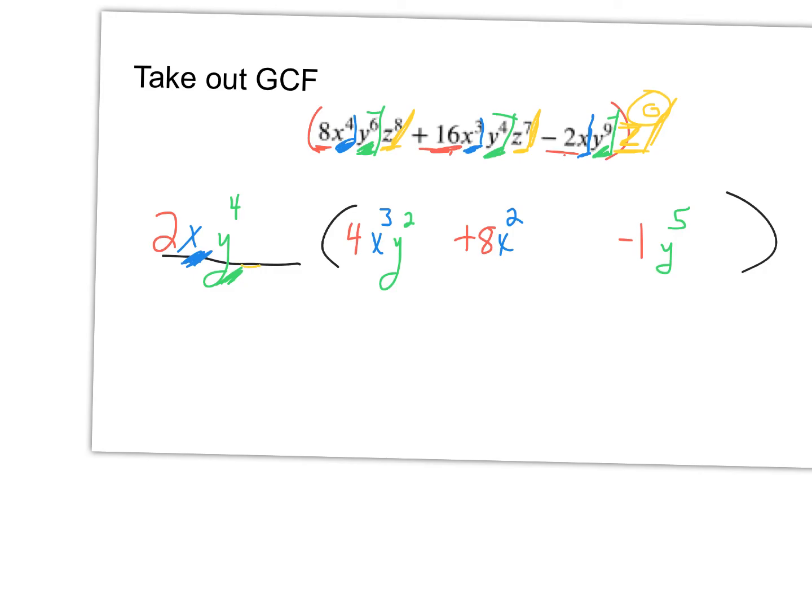So you can put z to the 0 here, but that's kind of pointless, right? Because if you had 8 z's in, you take 0 z's out, it doesn't change anything. So we're just going to leave this as z to the 8th, z to the 7th. And again, I'm not going to write z to the 0th here because that's no point. It's stupid because it's just one. We all know that. So be careful. So this right here is our factored using GCF.